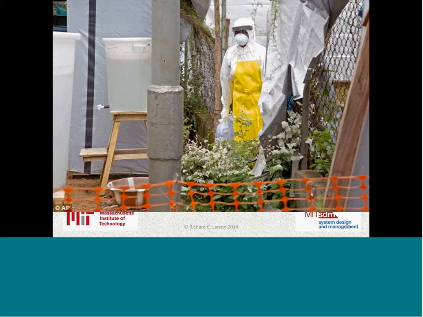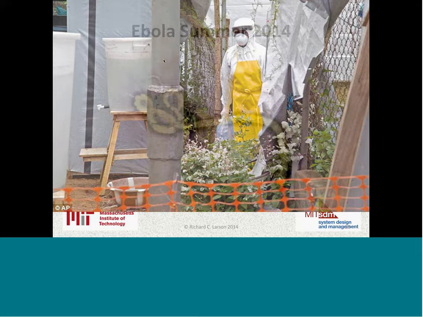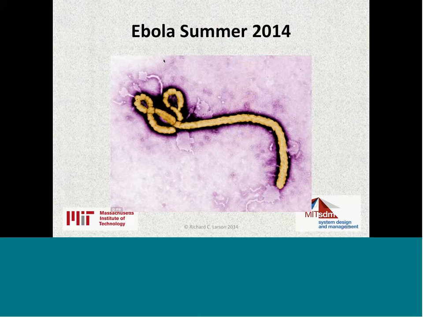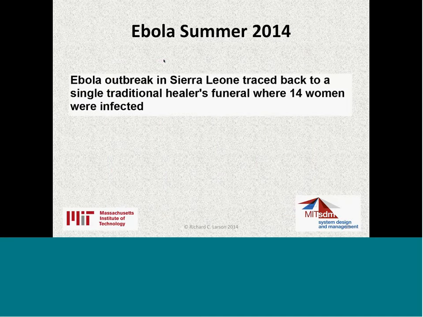I'm just trying to talk about the flaws of averages here. This is a scene from West Africa just a few days ago — Ebola, summer 2014. Ebola outbreak in Sierra Leone traced back to a single traditional healer's funeral where 14 women were infected. That person was a super spreader. With an R0 of 2, you could have a probability mass way out at 14 — maybe the probability is 2%, but it was bad luck. Fourteen were infected. And what do we have? The worst Ebola epidemic in human history.